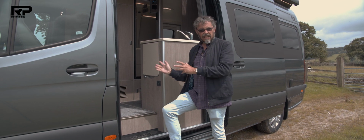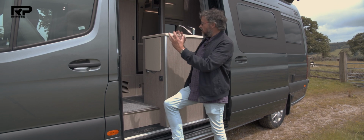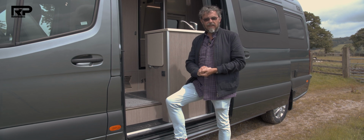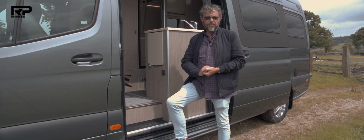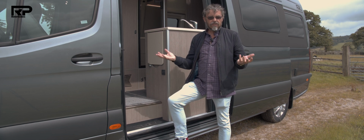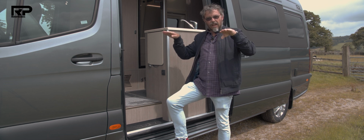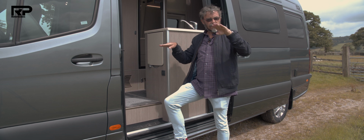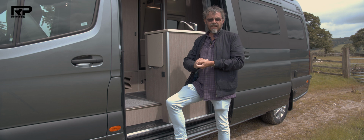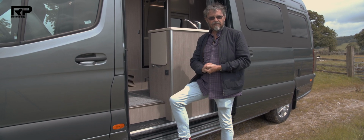Fresh water is inboard. Now, being a bespoke motorhome, yes, the layout's fixed, but you can change details like the water tank capacities. This one's got 2 60-litre tanks, but you can go more, up to 100 litres each tank, 200 litres total. And those tanks are sited over the rear wheel arches, one each side, to level up weight distribution, so it won't affect your handling, and you don't drain one tank and then the other. The 2 tanks work in parallel.